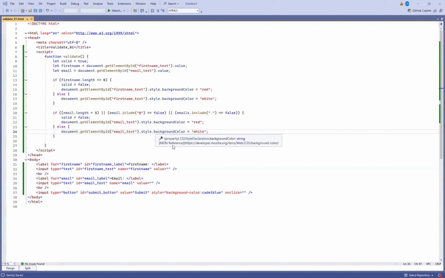All right, so we've got a couple of things here looking at the JavaScript that we need to fix. The most obvious one, and the reason why nothing actually happened, was because we forgot to wire up the on-click event. It's probably a good idea whenever you're doing web development, as soon as you start writing the function, essentially the function template or the placeholder for the function, just to go ahead and include it here. And so in this case, I want to make sure to include the validate function for the on-click.